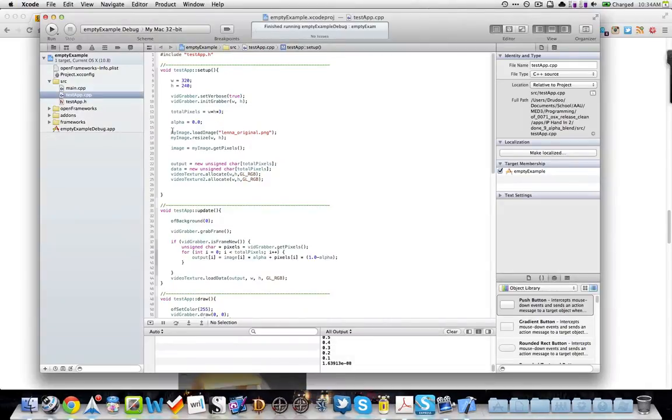I loaded my new image in, and I resized it so it was the same width and height. Then I had an alpha float, set to 0.0.